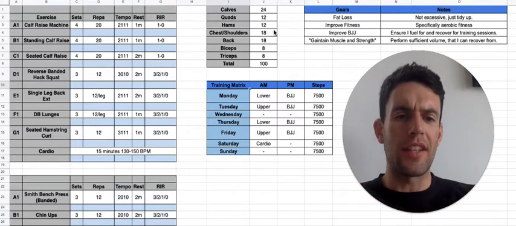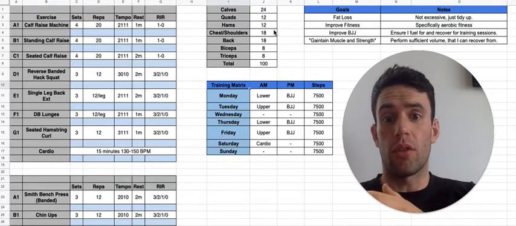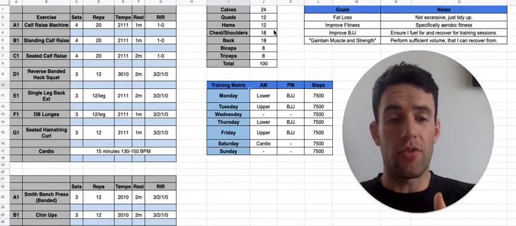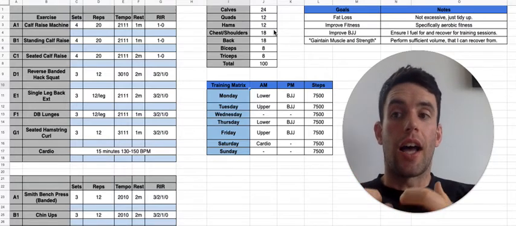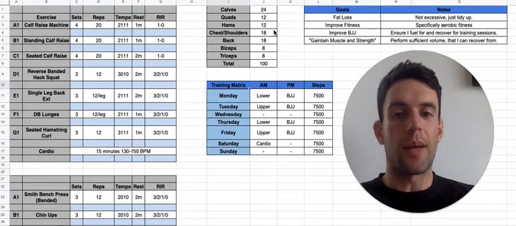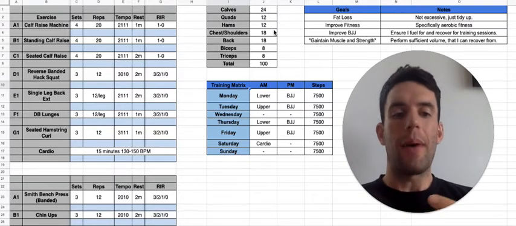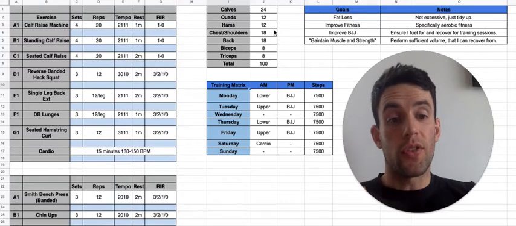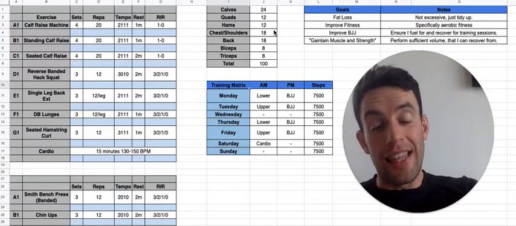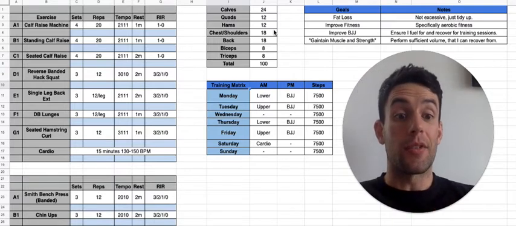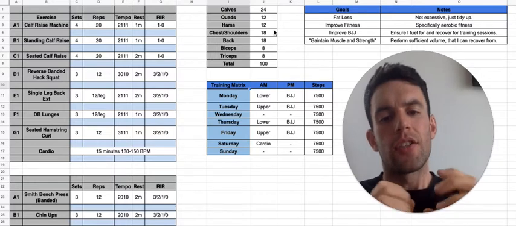Now, biceps and triceps, they're getting a good bit of a training stimulus from the actual chest and back training. So I don't need to focus too much on them. However, I do want to get bigger biceps and triceps. So there might come a time where I'm happy with my chest development, I'm happy with my back development. So for those muscles, I might start doing a little bit less work. I might do a few less sets, and then for the biceps and triceps, I might start doing a little bit more volume, a few more sets, right? So that is something to be aware of.